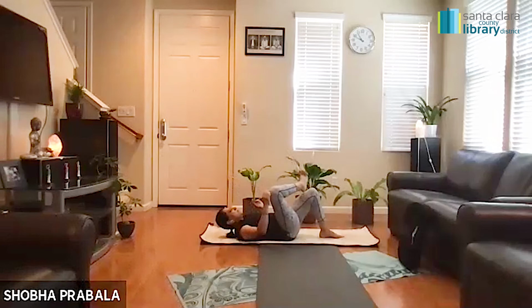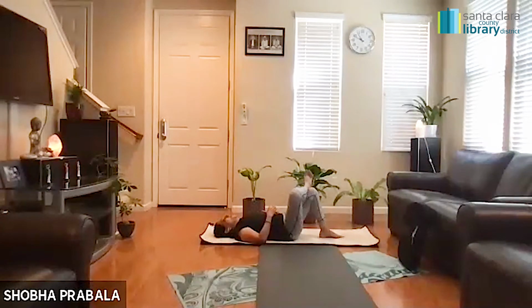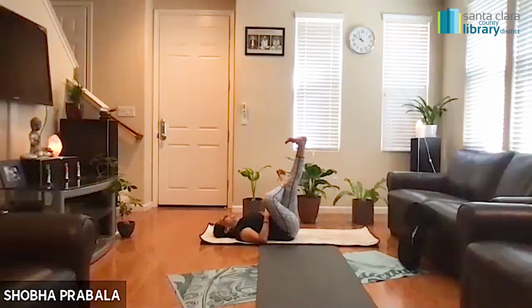Rest your right ankle on top of your left. Rest your head down. Figure 4. Take your left leg all the way up. We're going to do the same thing on the other side. Slowly lift your head up.